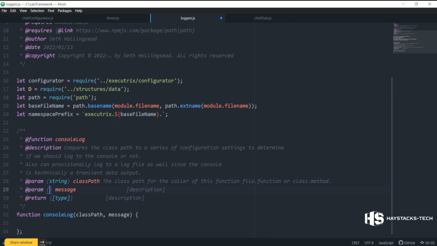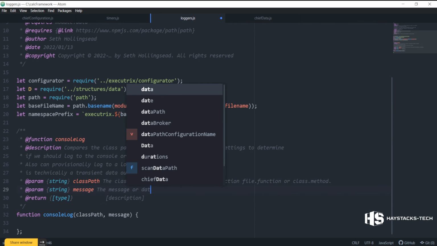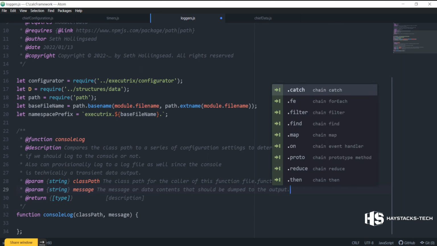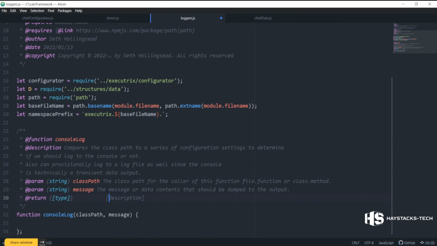The message is, of course, a string. And the message for data contents that should be dumped to the output, whatever the output is. It's going to return void. And add the author.